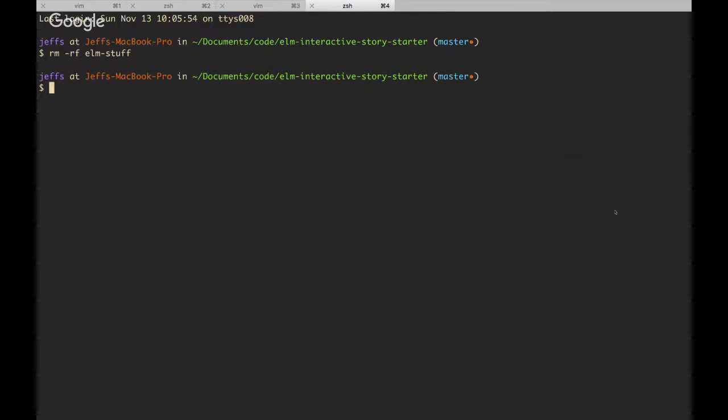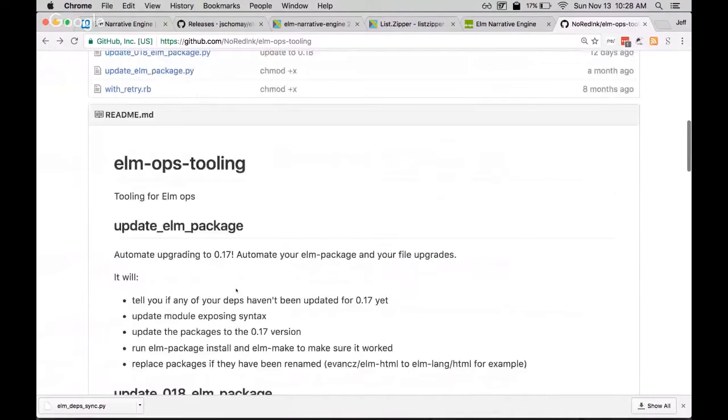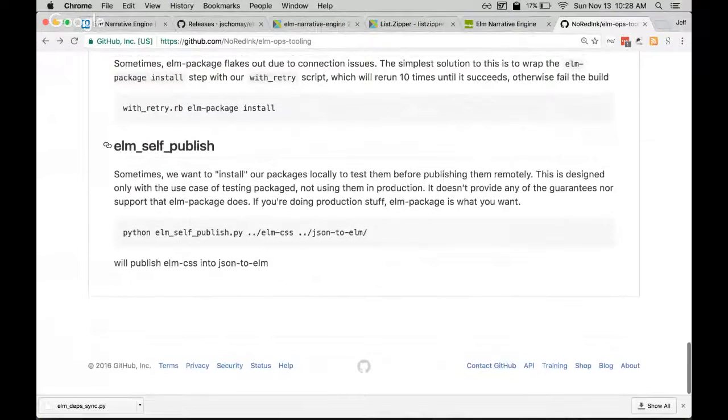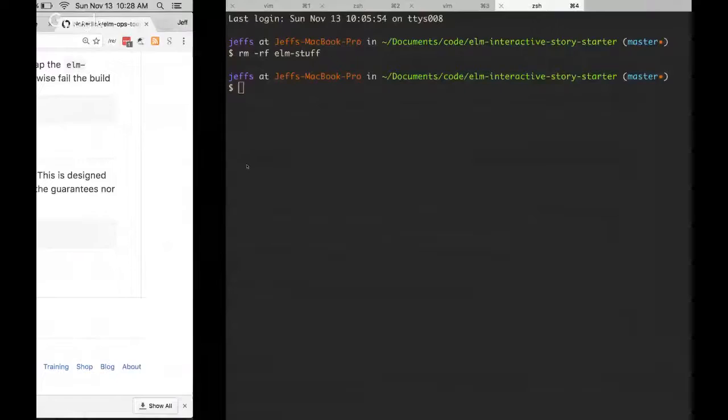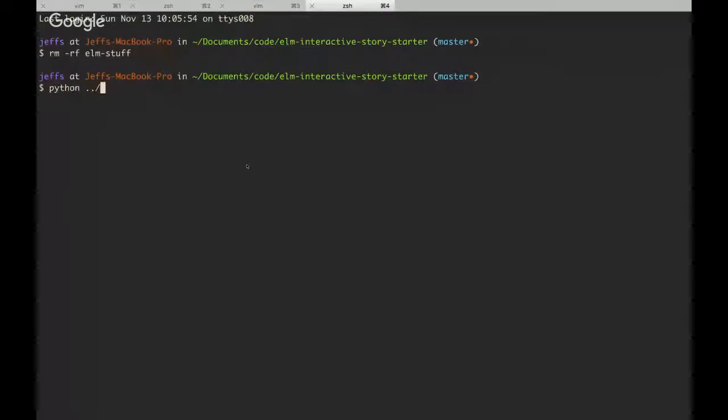And the next thing to do, I guess, is to use, I don't know what order to do this in. I guess let's try the elm-self-publish first. So Python, go find that self-publish script.